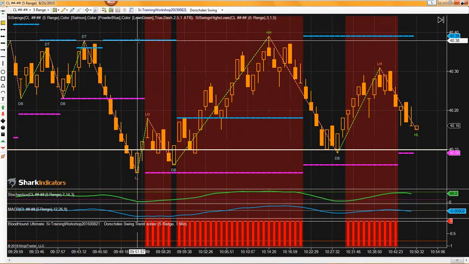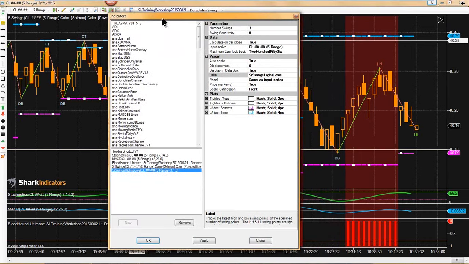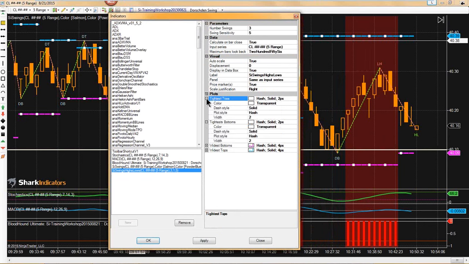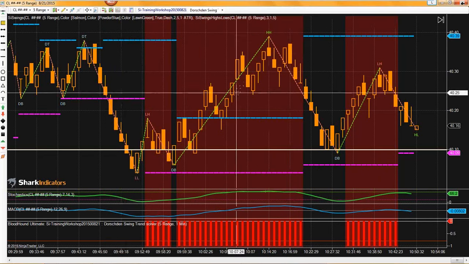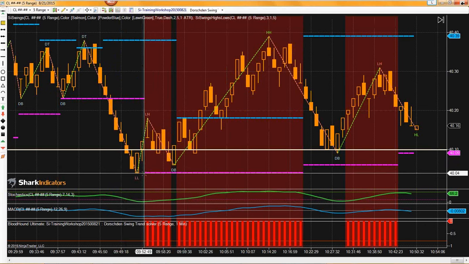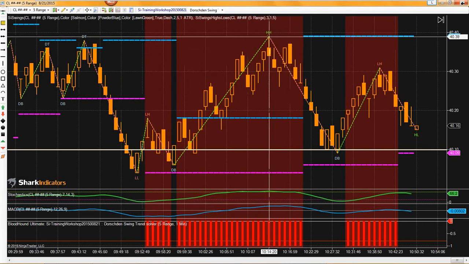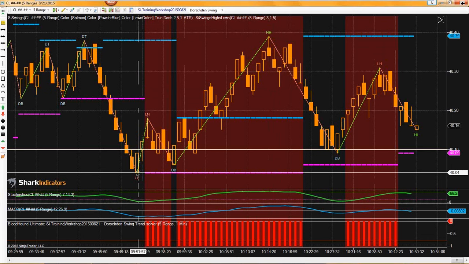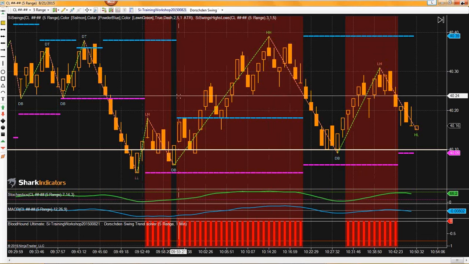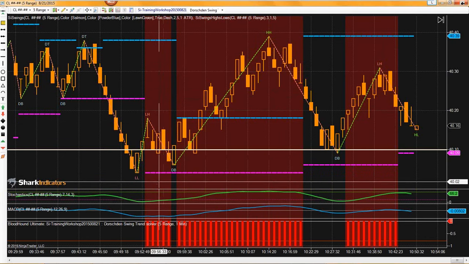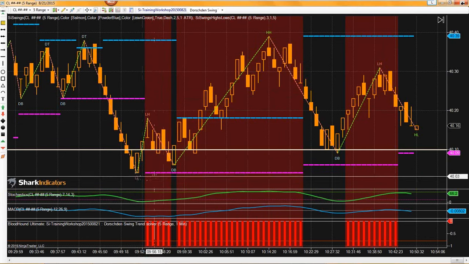Going back into this indicator, the tightest plots are actually turned off right now. You can see they're set to transparent, and only the widest plots are turned on. The widest plots are identifying the higher highs and the lower lows, and it's identifying that within a certain look back.